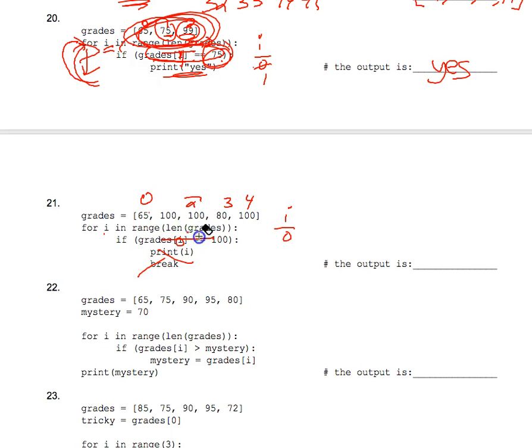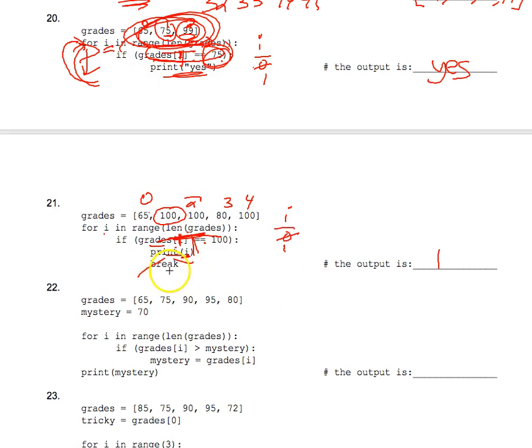Second time around the loop, I is now 1. Is position 1 of grades 100? Yes, it is. This is a true. So we print I. We're not printing the 100. We're just printing the I.